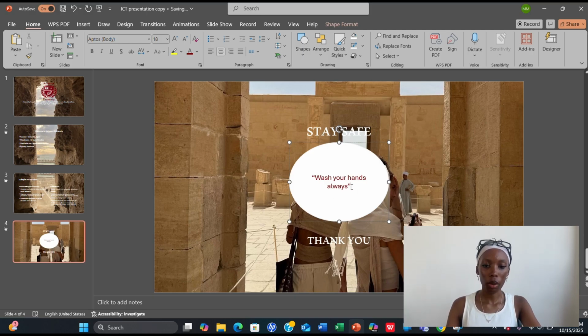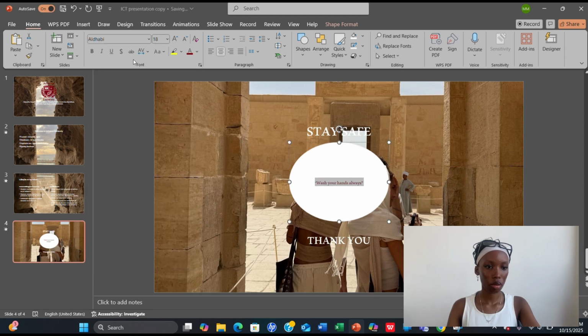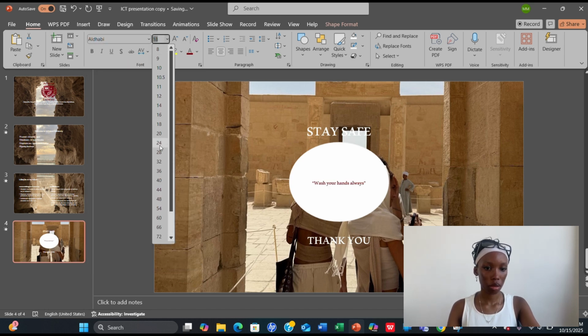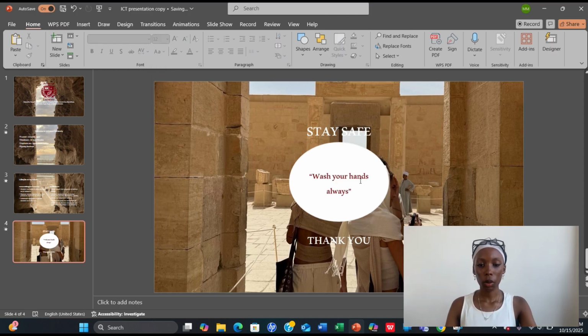And now we're going to edit the words to the font of your choice and size, just as long as it's visible to the readers. And for our theme color, we personally picked dark red or burgundy.